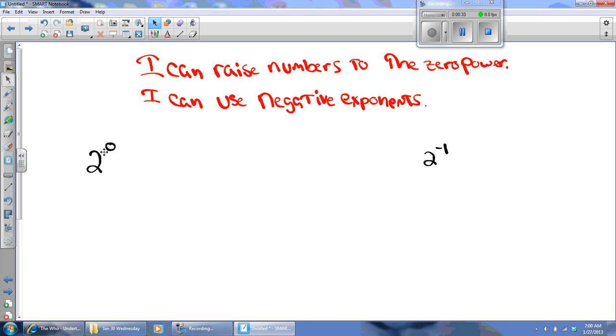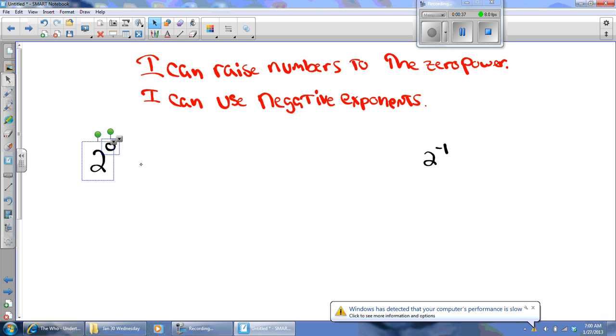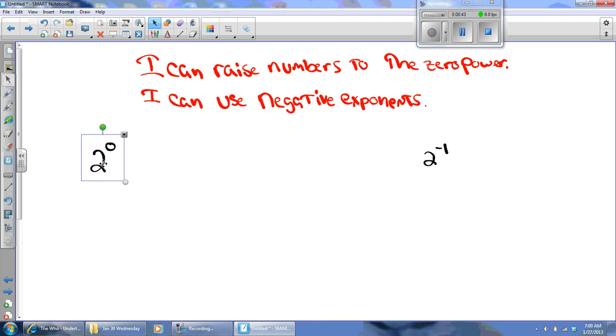Now look, I know many of you think you know what 2 to the 0 power is going to equal, but you probably don't. But don't worry about it. I'm going to help you discover where it comes from and what it actually equals. And I run into adults that don't know this either, so don't feel bad. But use this process and you'll never get this wrong.